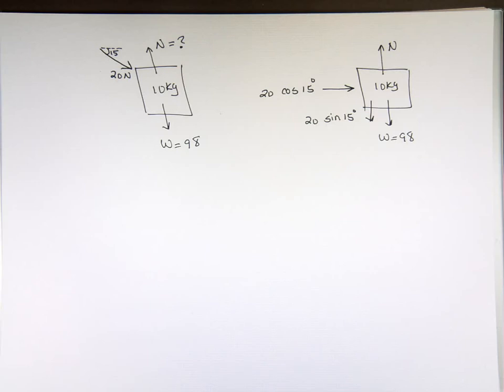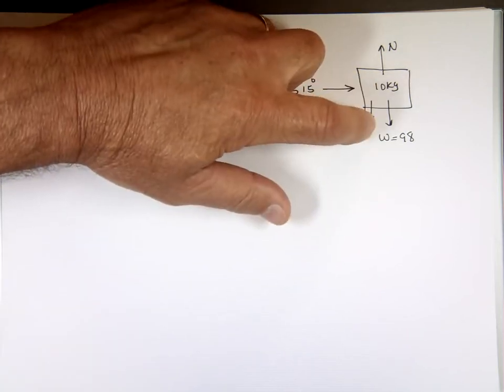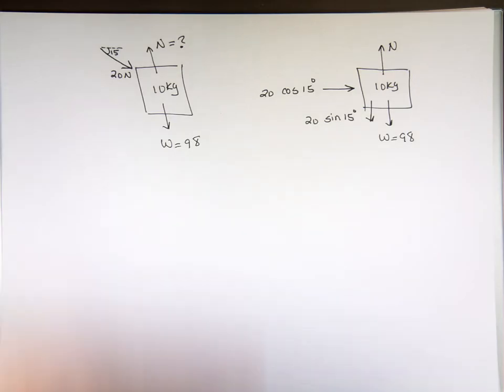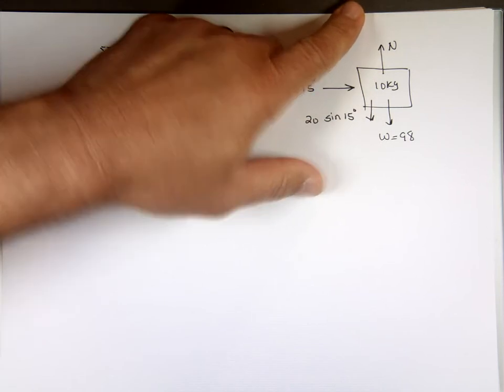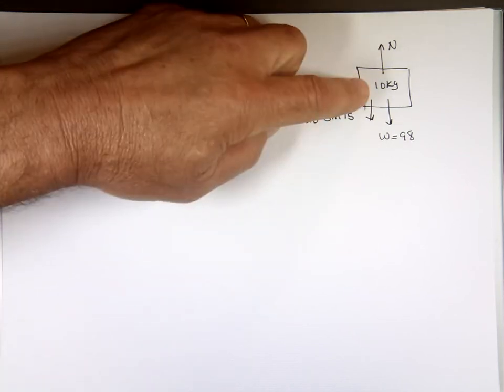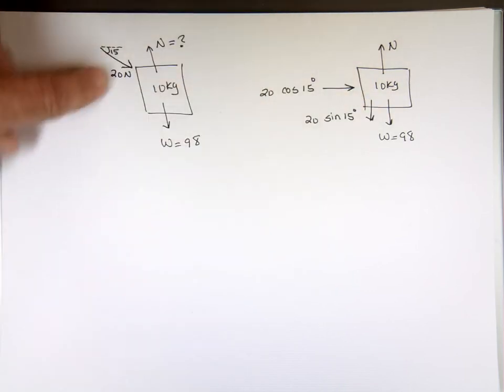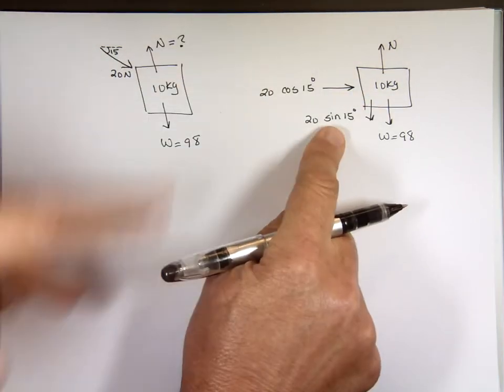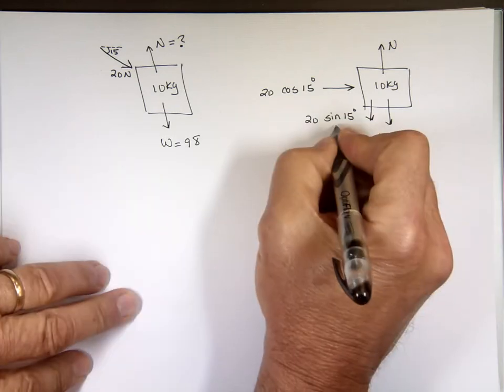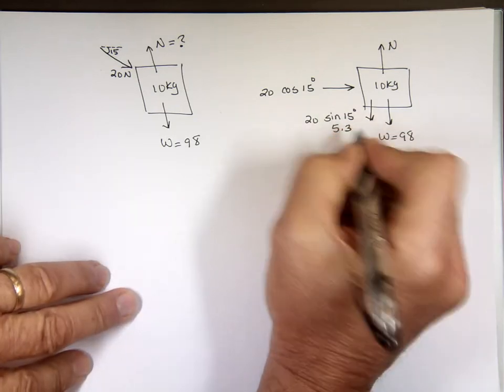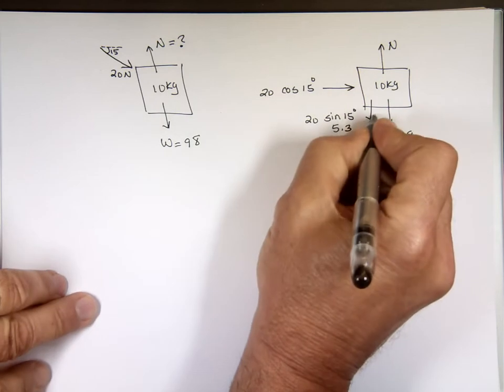If you use 20 sine negative 15, it tells you it's negative, which means pushing down. So I didn't put negative because I just drew it pushing down. You can't make it pointing down and put a negative value. That's a double negative. It's one or the other. So I can make it pointing upward with a negative number, fine. Or I can make it pointing down. I know it's down. That's what the minus sign tells me. But the value of that is this number. So this is 5.3 down. I didn't put negative. I made the arrow pointing down.